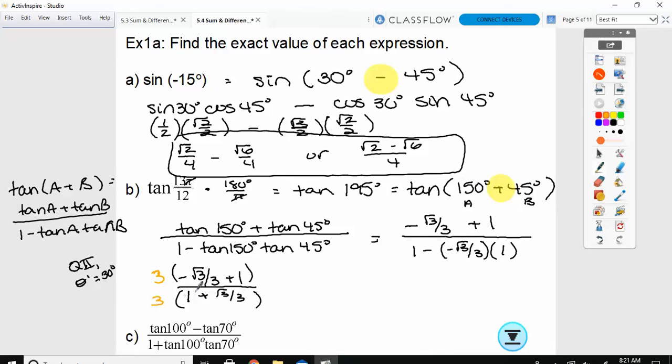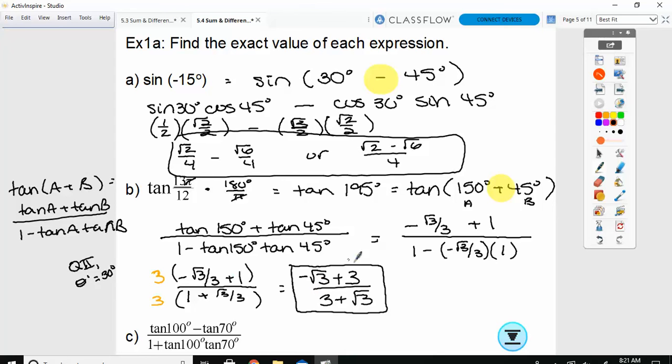Just 3. You could just multiply by the denominator. So negative radical 3 over 3 times 3 is just negative radical 3. 3 times 1 is 3 over 3 plus radical 3. Technically, it is not proper notation to leave a radical in the denominator. I will allow you to leave your answer there, okay? I want you to understand, though, if you're checking with a neighbor, they may have an answer that looks different because we didn't go all the way and get the radical off the bottom.